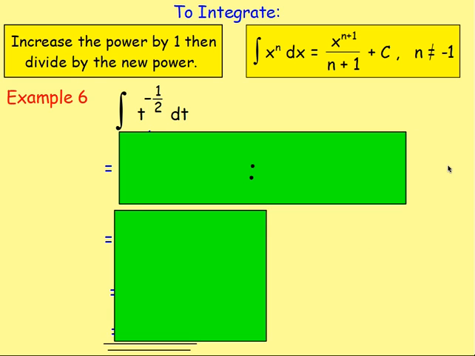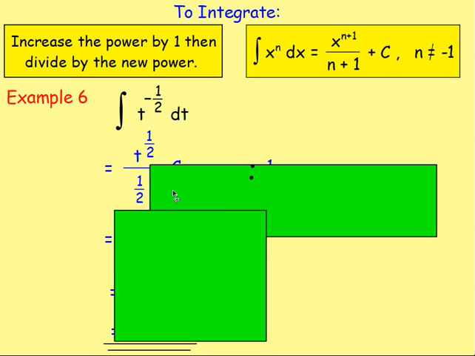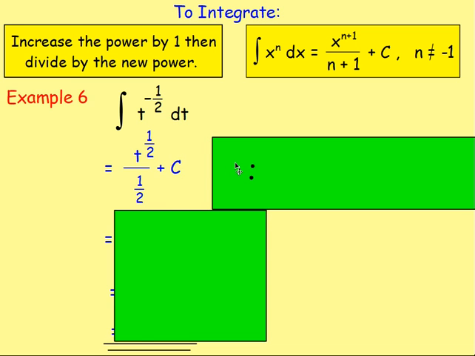Example 6. Integrate t to the power of negative 1/2 dt. Again, you've got dt because over here our function is in terms of t. Add 1 to the power. So this time you've got negative a half, add 1. So take it as negative 1 and then add 2. That obviously gives you 1. So negative a half, add 1 will give you positive a half. After that, you divide by that new power. So we divide by a half. And you've also got plus c.